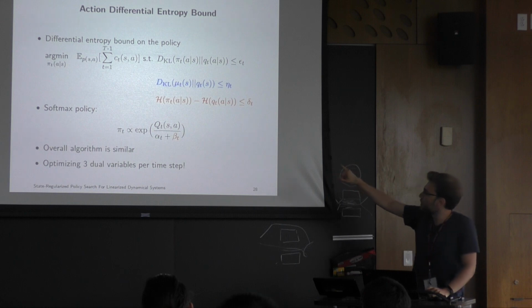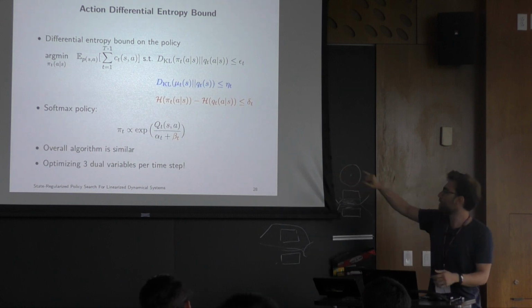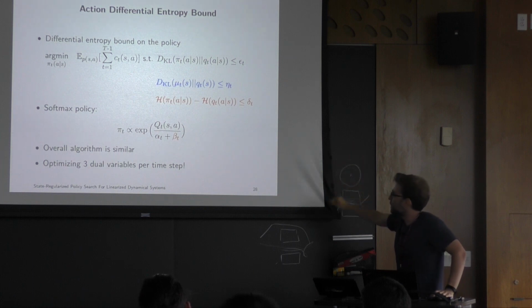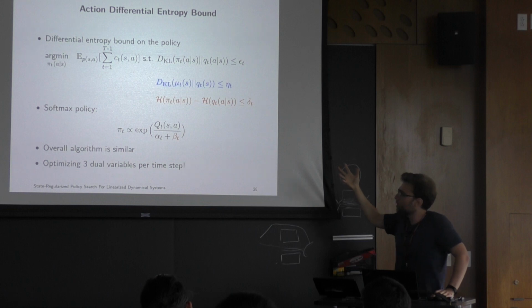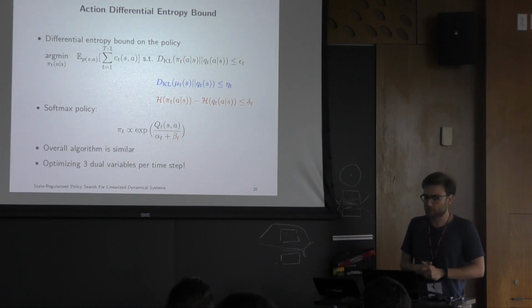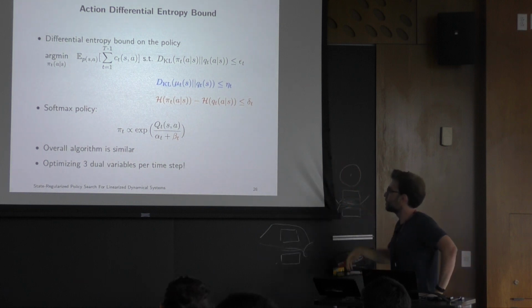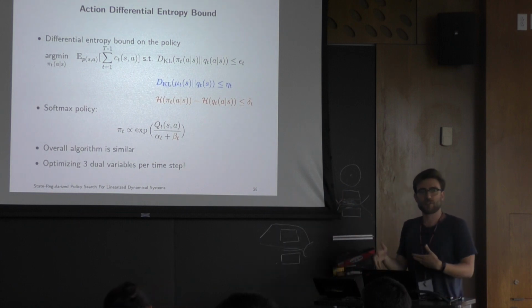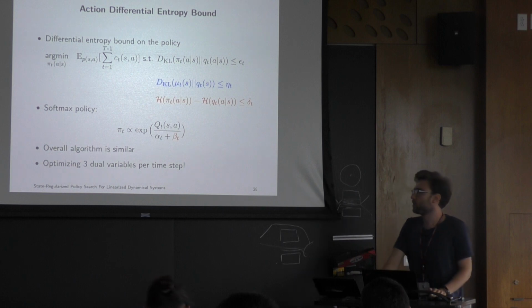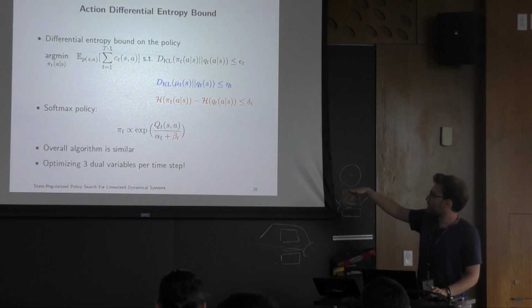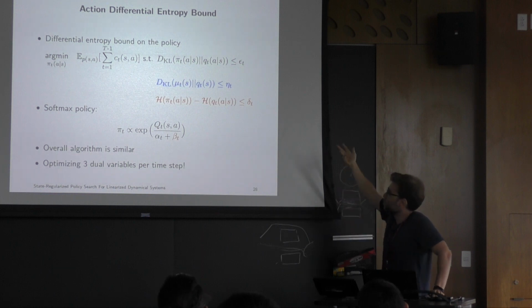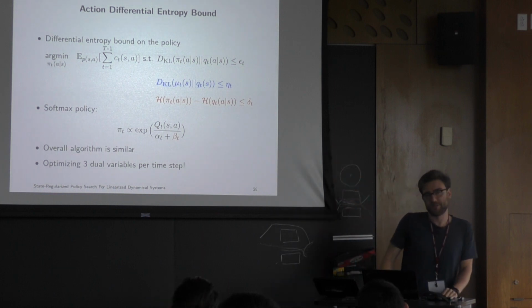So I'm bounding the change of the entropy of my new policy in comparison to the old policy by some bound delta. And this doesn't change much in the overall formulation. You will get a policy with a new weighting. It's still a softmax policy. Your value function and your state distribution still have this circular dependency. We didn't change much there. What changes is you have to optimize over a new variable, and you of course have to tune maybe this delta, which is kind of annoying.